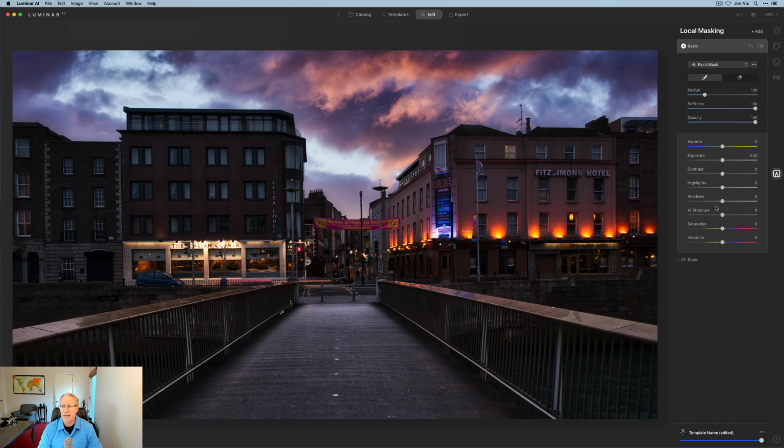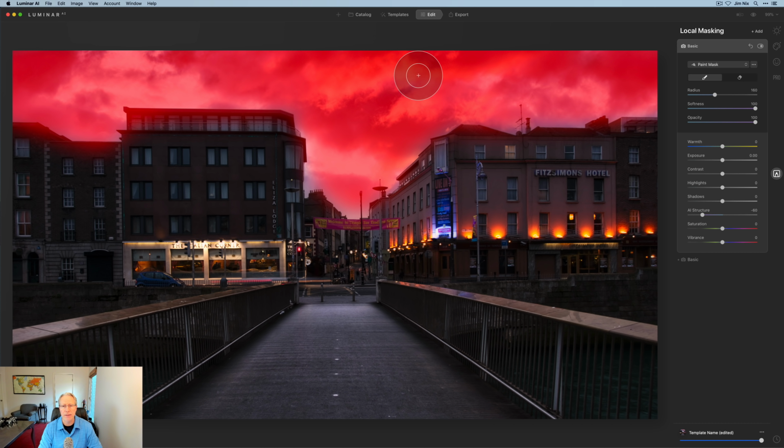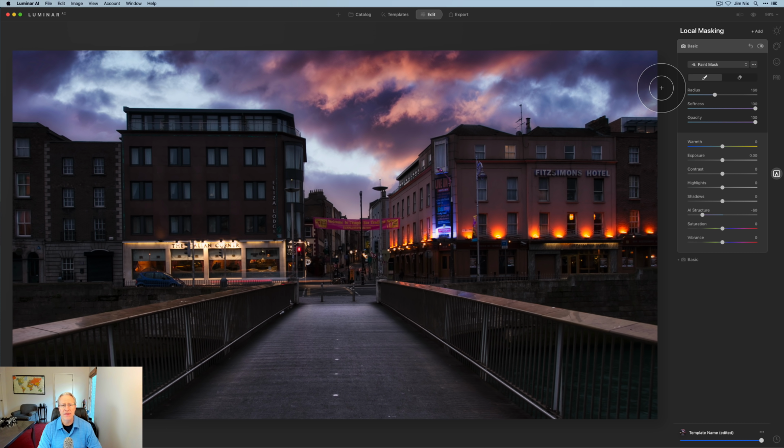This one is going to be a negative AI structure across the sky. So I'm going to say like negative 60 or so. I've got a brush, so I'm just going to increase the size of that. I'm going to do this pretty quick. You can see the mask as you're painting it, which I think is a nice thing to have. Again, pretty quick, kind of sloppy. I'm just showing you how this works. I'm not trying to be super incredibly accurate or specific. There we go.